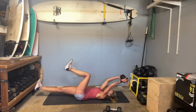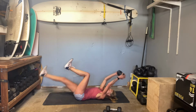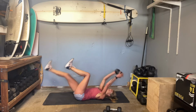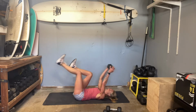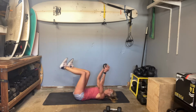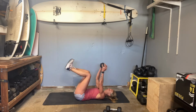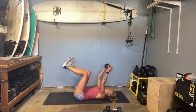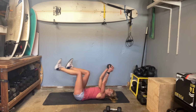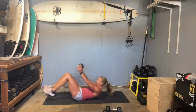3. Feel that deep inner layer of the core really connect. Flex your feet. Flex that core. 3 more each side. As your leg extends, keep that low back on the ground. Tighten the rib cage together. And 10. All right.